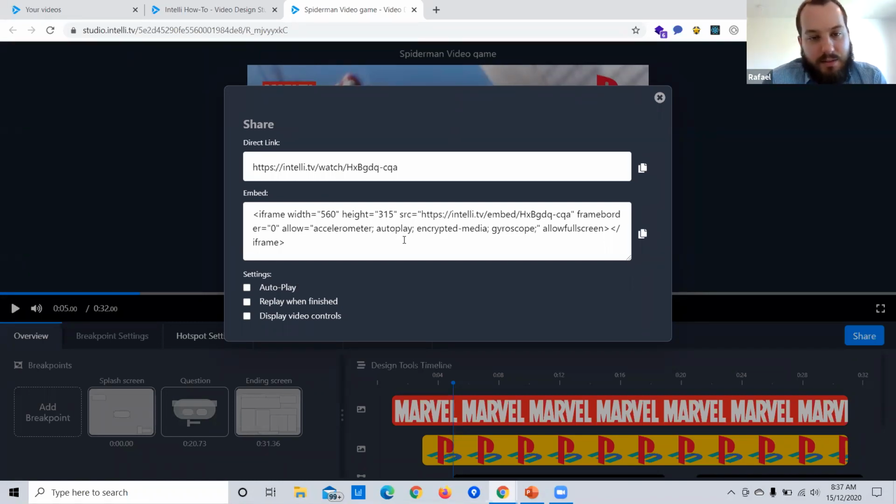So yeah, those are the two main share options as of today, and hopefully they should be straightforward, and you should be able to copy them from here.